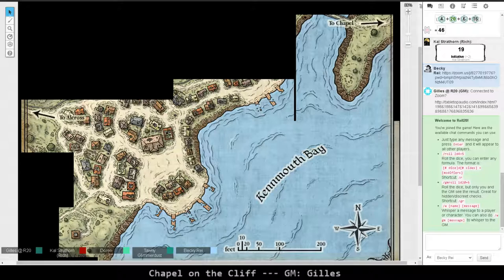Alright, where do you guys want to go first? Should we check out the chapel on the hill, on the cliff, straight up? Where are we? Are we at the west side of the map? Yes, you are where the arrow is, I guess. Where it's returned to Alcross. Alcross is the small fisherman outpost you came from, where you stayed the night.